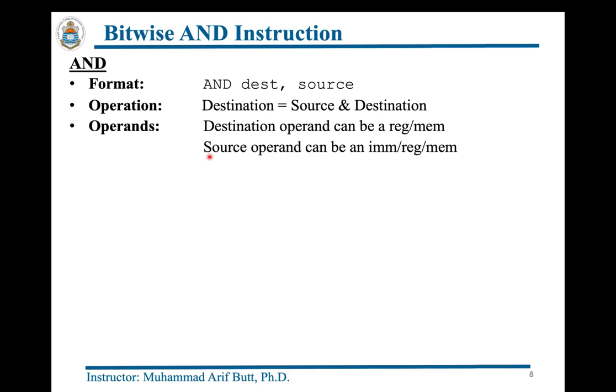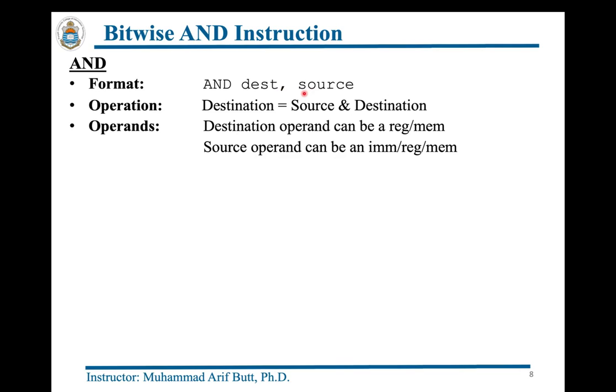The AND instruction is a two-operand instruction that performs a bitwise AND operation on its two operands and stores the result in the first operand as per the Intel syntax. Well, this destination operand can be a register or memory, while this source operand can be a register, memory or an immediate value. However, remember two memory operands cannot be used in one instruction, and both these operands need to be of the same size.